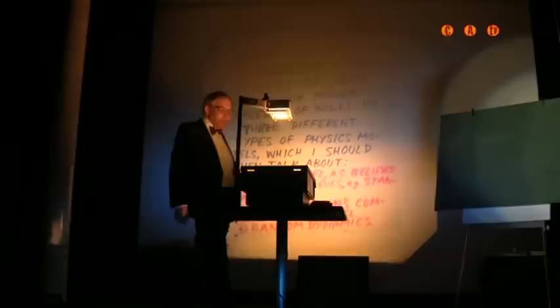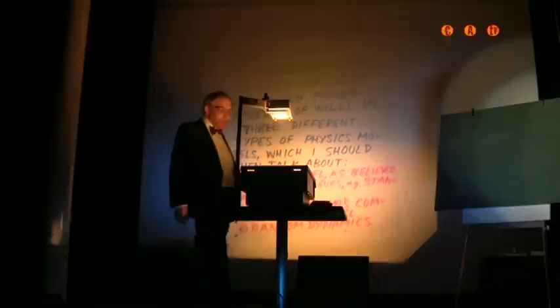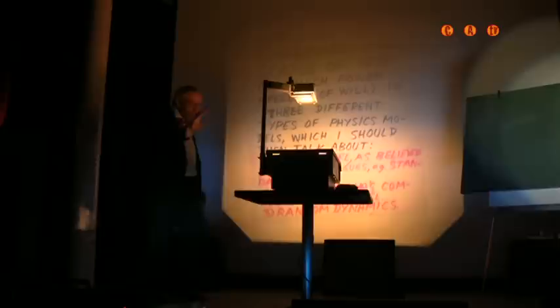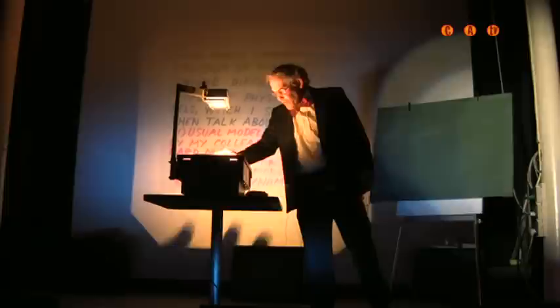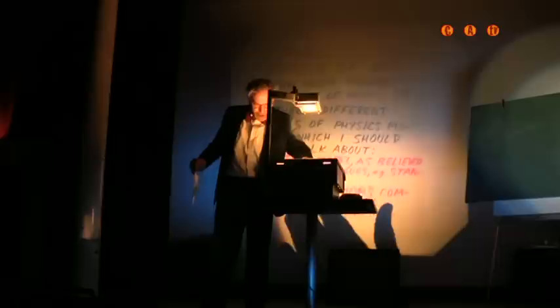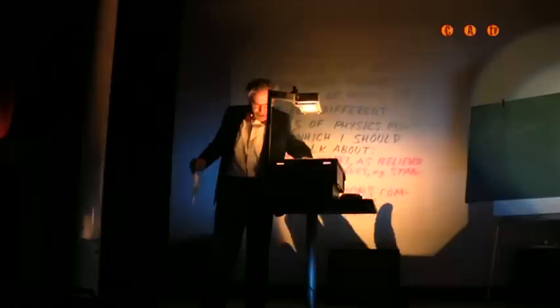These three pictures are the three parts of the talk: the usual model, mine and Nino Neer's complex action model where we make a model also for the initial condition, and a random dynamics which says that the theory can be anything. In the complex action model, God has no place at all. In random dynamics, God gets a lot of freedom because he can choose whatever theory he wants, and it will come out more or less the same results in practice.